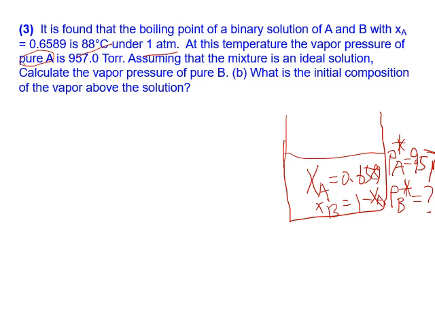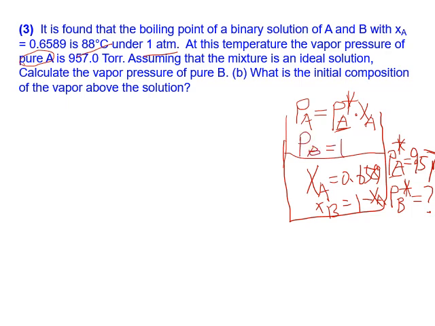If you have the mole fraction in the solution phase, we know that the pressure above it should obey Raoult's law. So the vapor pressure of A above the liquid should be the vapor pressure when it's pure times the mole fraction. This is already given here, so you can calculate the vapor pressure of A above it.